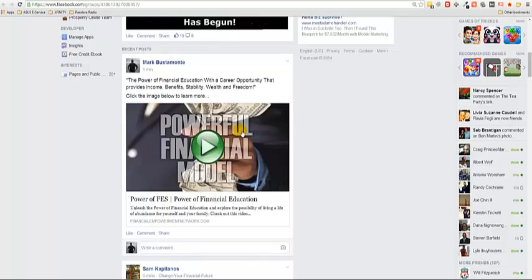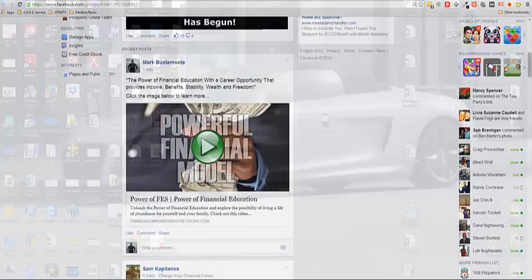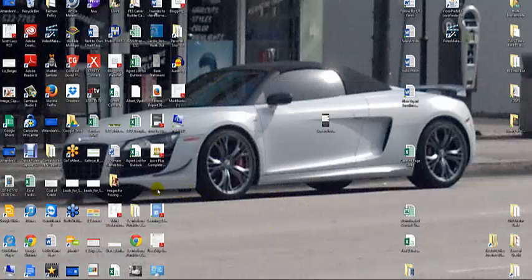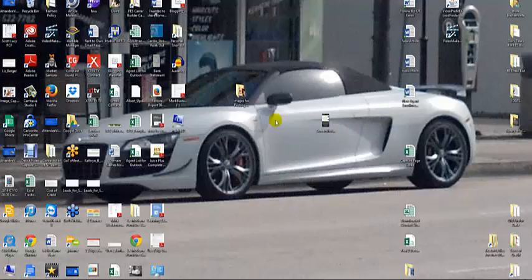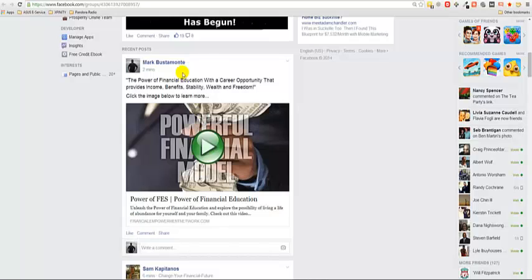So you want to make sure, again, that in those situations where you don't have an image, you grab an image off of the page, download it, and save it in a folder, a folder with images for posting. You've got your folder there with all your images in, so you know exactly where it's at, right? You can just save all your images in that folder. And then when you go to do your posting, you just upload those images from that folder. Very simple. Just save it on your desktop.